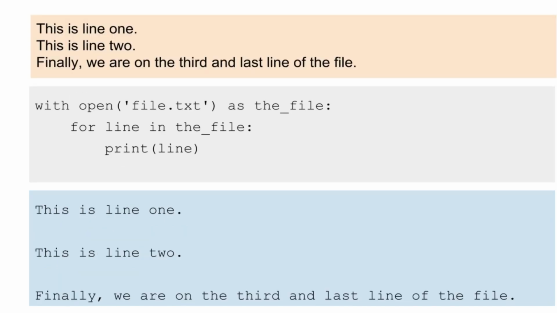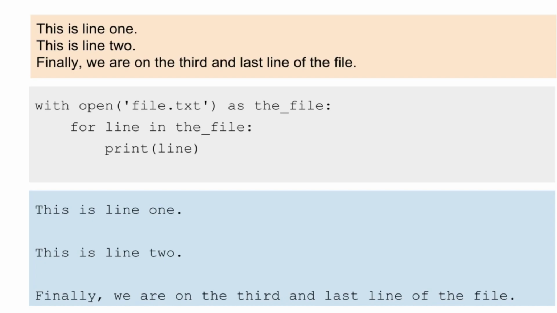To read a file one line at a time, use a for loop. The format is for line variable in file object variable followed by a code block. At the top of your screen is the contents of the file.txt file. In the middle of your screen is the code that first opens the file. Next, we loop through the file one line at a time and print each line to the screen. The output of that code is displayed at the bottom of your screen.